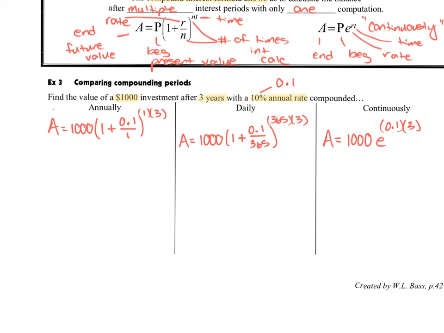I will tell you that when I enter these in, just to give you a little hint before I pause it, I typically enter this amount and then let that value, because sometimes it's going to be a weird decimal, carry forward, and I raise it to my exponent, and then I multiply by the 1,000. So on the next one, I would type this in, I would raise it to my power, then multiply by 1,000. I would take e to the power and multiply by 1,000. So try that in your calculator, pause the video, and we'll compare our answers.